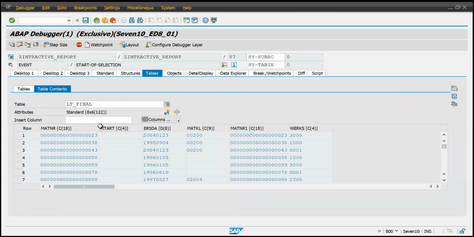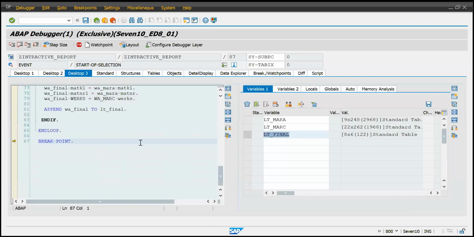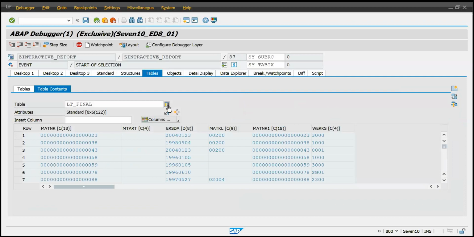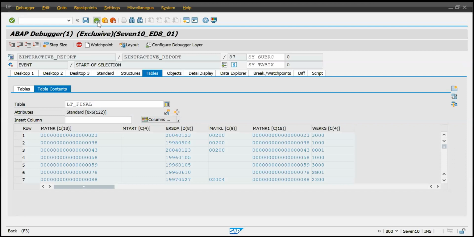Now here is the problem, so I'll tell you what the problem is. We might not have found one record in the Marc table, and that's the reason we got only 8 records. First I'll see which records are available in LT final. If I click on this button, display in ALV, it will show me in ALV, and this is what is called ALV actually. So here 1, 2, 3, 4, 5, 6, 7, 8 records are there, and we have some plant value over here, Matnr. And this is a copy of the Matnr field, so it will contain the same value. Now I'll go back and execute.